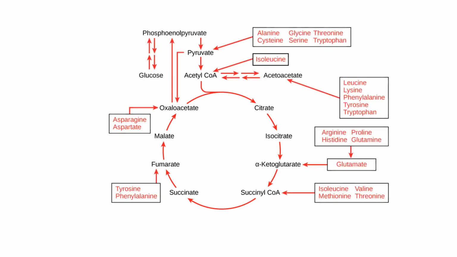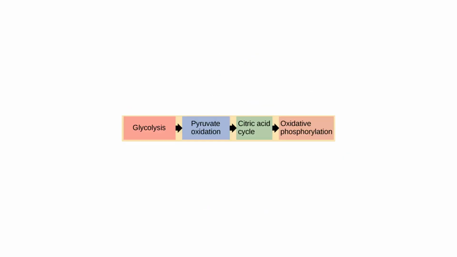But you can have all of this stuff happening, all right? So these are all different types of amino acids, and you can see that there's a lot of different entrance points for these. For example, all of these can get made into this thing, which can then get made into acetyl-CoA. You've got all of these amino acids, which can be made into glutamate, which could then enter here as ketoglutarate, and so on and so forth. And you certainly don't have to memorize all of these, but I just like to show you the complexity here of how you can have all these amino acids being fed into this biochemical cycle. So that's a little bit about other pathways.